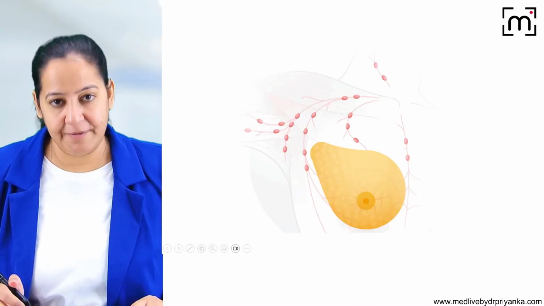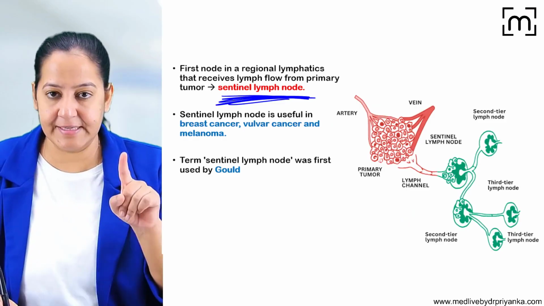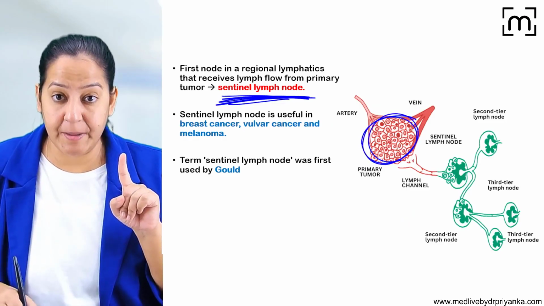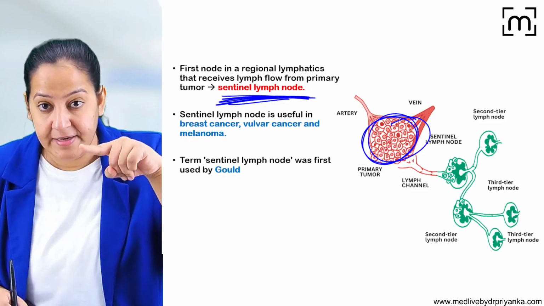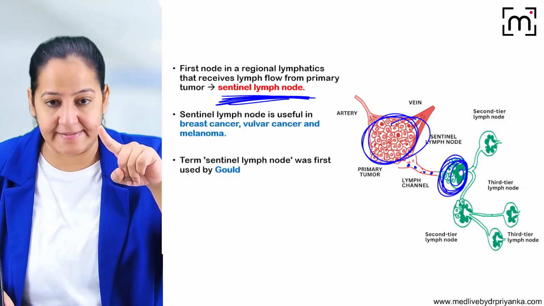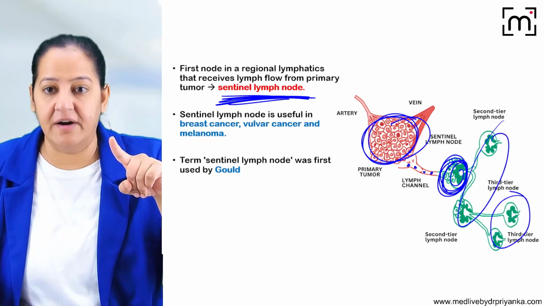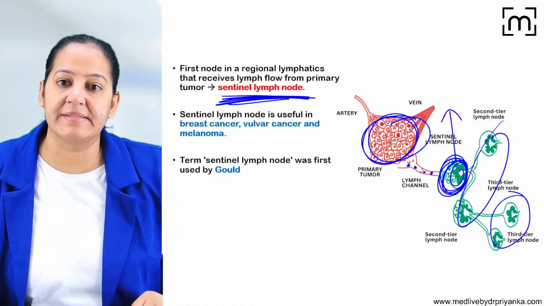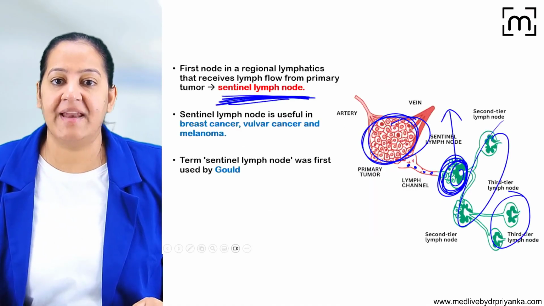See, have a look, let me show you. Listen carefully. This is the primary tumor present in the breast, and this is the lymphatic. Some of the tumor cells are coming out of the lymphatic. This is the first lymph node which is involved. This is the sentinel. This is the second tier. This is the third tier. But the first lymph node which is involved is the sentinel. I'm interested in that, so I inject the dye.